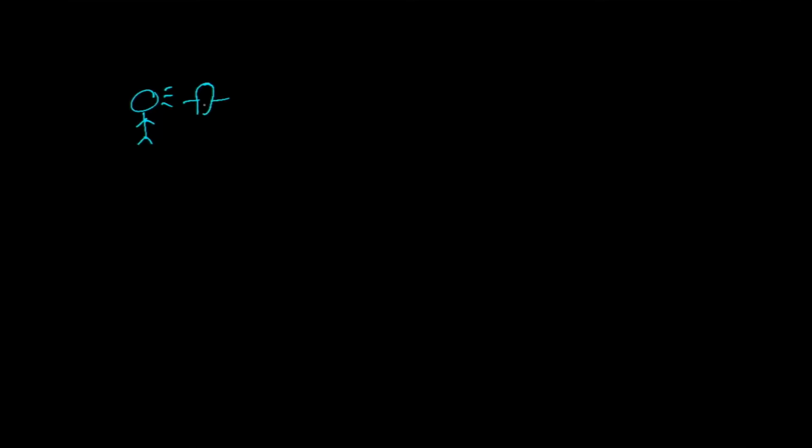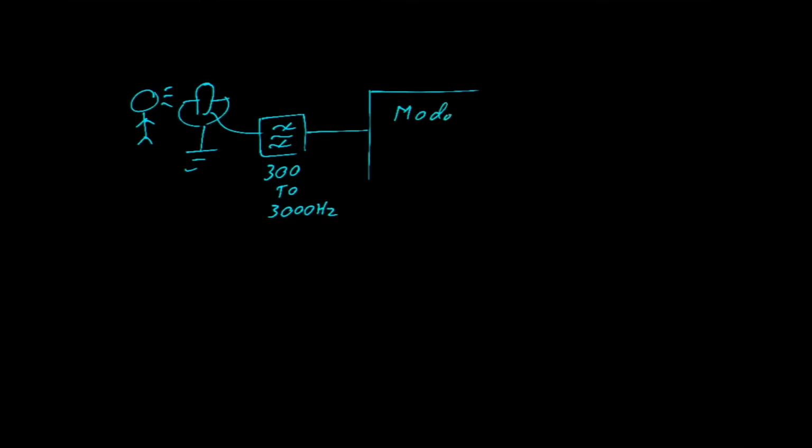There's the microphone. Let that microphone be followed by a filter. We'll let that filter have a band pass of 300 to about 3000 Hertz. Let the output of the filter enter the modulator. Perhaps boost the signal with an amplifier and then go to the broadcast antenna. So far, it's the same thing that we've done with our AM systems. But this is not AM.